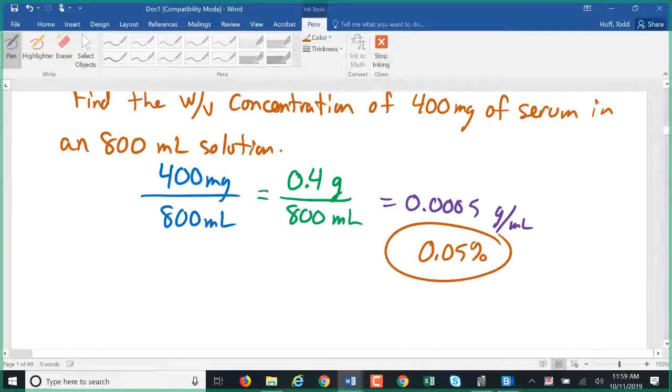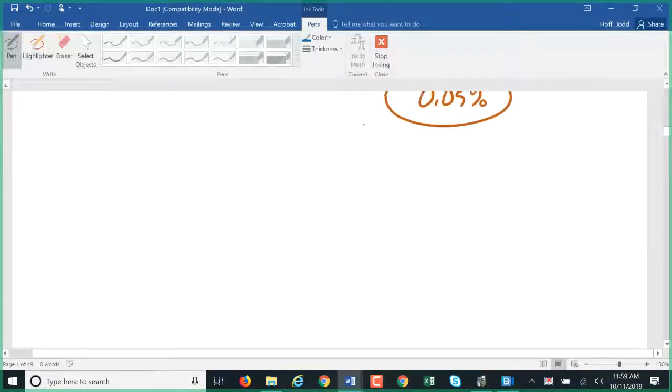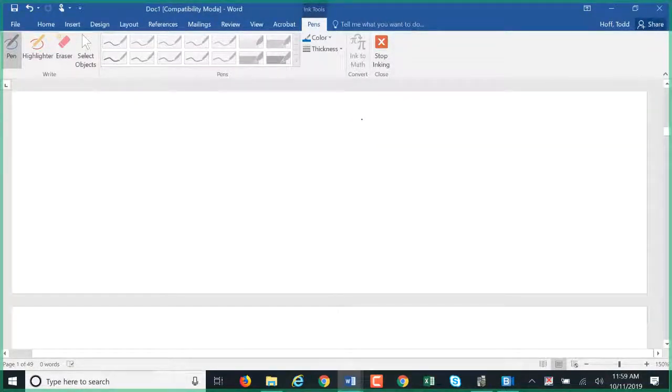Of course, the reason being is I gave you that mass in milligrams. And our brain wants to connect the milligrams to the milliliters, but it's got to be the grams to milliliters. If I have a concentration of 80 milligrams in 2 milliliters of solution, that sounds like a high concentration, but it is not.